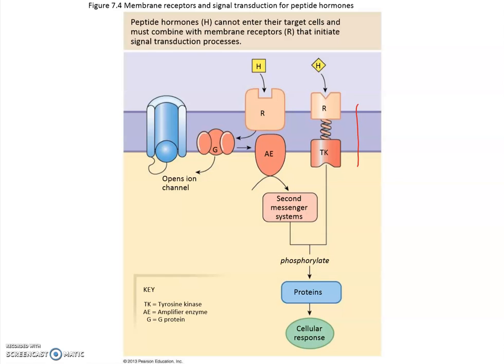My number one favorite is always the G protein coupled receptor, and it should be your number one favorite too, because that's the one that's in physiology. That's probably the most common scenario. So let's start with that one. Here's your hormone, and it's binding to a G protein coupled receptor. The receptor is linked to a G protein, a heterotrimeric G protein.